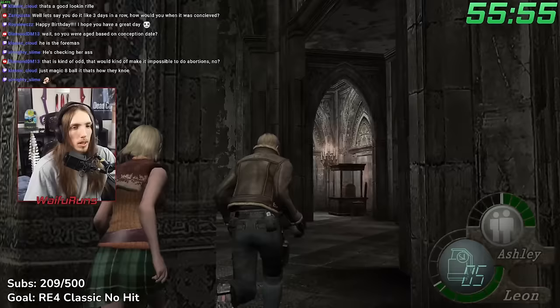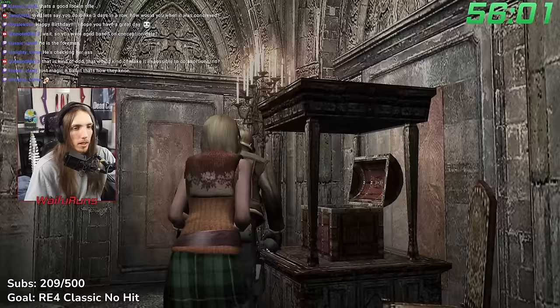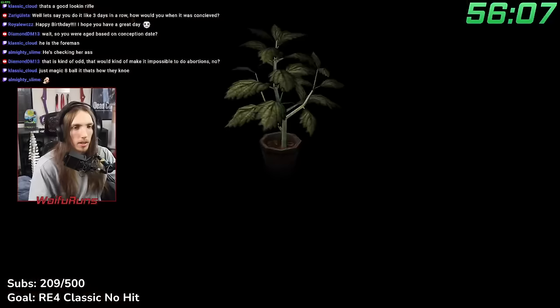We're through Water Hall. 55 minutes. Pretty good. Pretty solid. Grab these. Check to see if the merchant's got anything new.